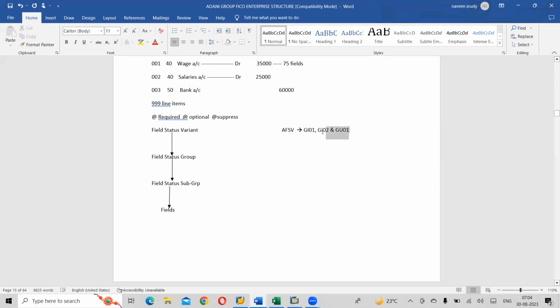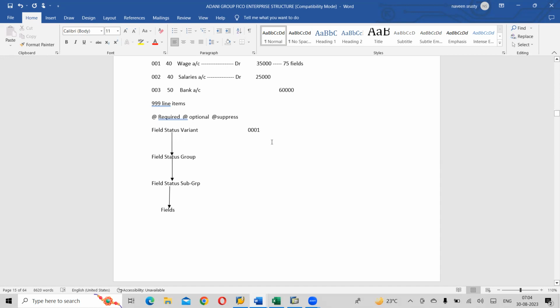Okay. So here SAP has provided a standard field status variant, that is 0001. All the attributes will be mentioned in the field status variant.